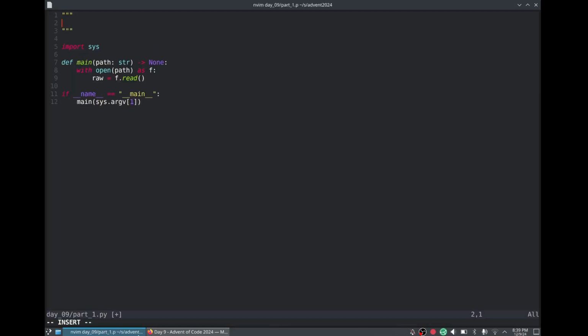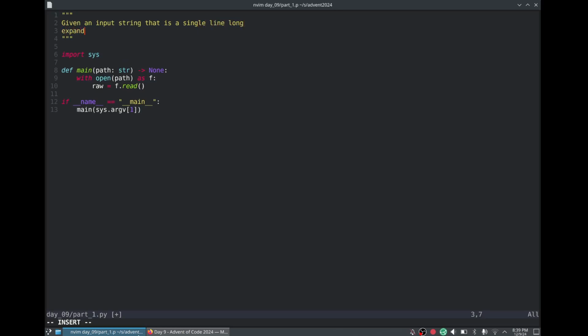Okay, so given an input string that is a single line long, expand it out. I guess we can call this going from the dense representation to the expanded representation, to the full disk layout.